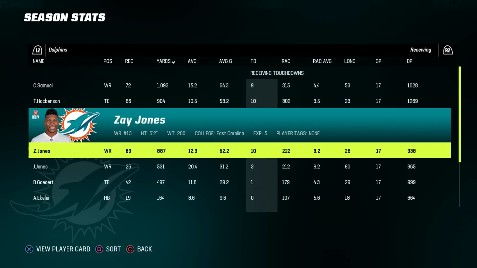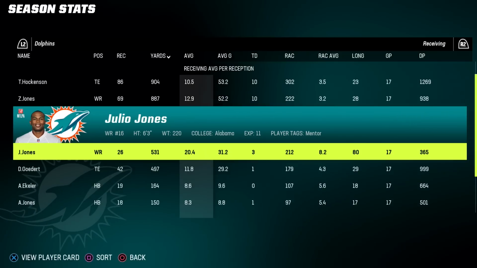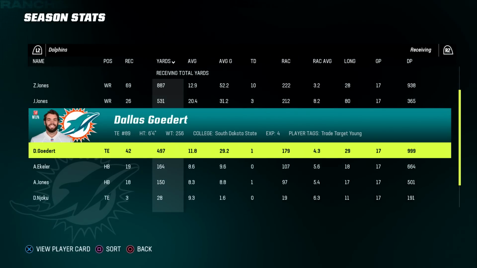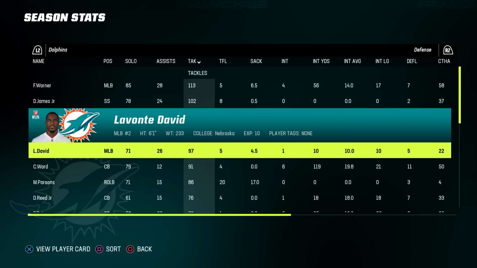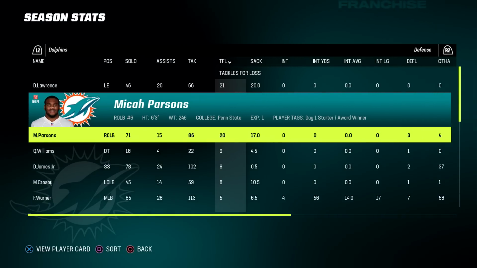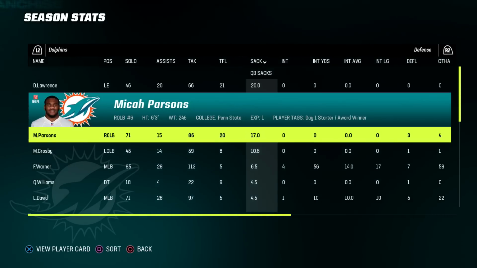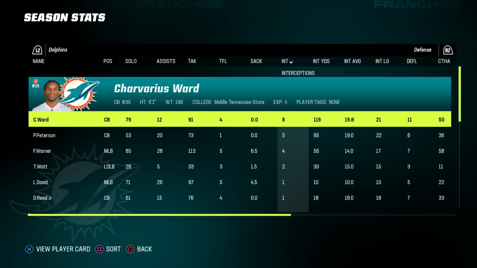2 guys on the team had more, Zay Jones and Hawkinson. Julio, remember that veteran presence, was getting 20 yards a reception. Even Goddard was eating at the backup tight end position. Remember, he was in there at the slot wide receiver. And then on defense, Fred Warner, Derwin, and Levante, top 3 in tackling. D-Law and Parsons had 20+ tackles for loss. 3 guys had double-digit sacks, Crosby, Parsons, and D-Law. And then 3 guys had 4+ INTs, Warner, Pat Pete, and Ward.